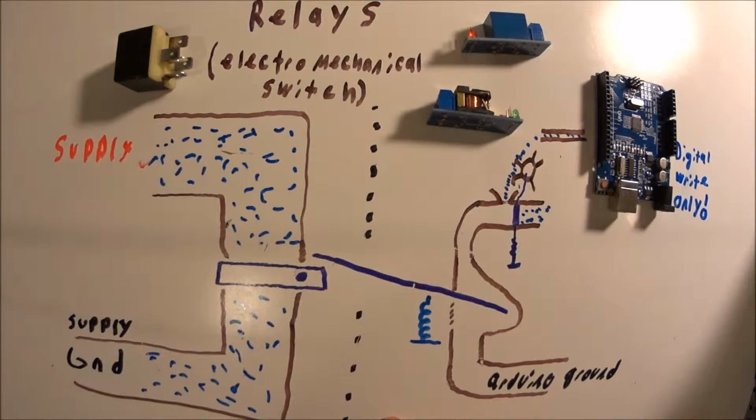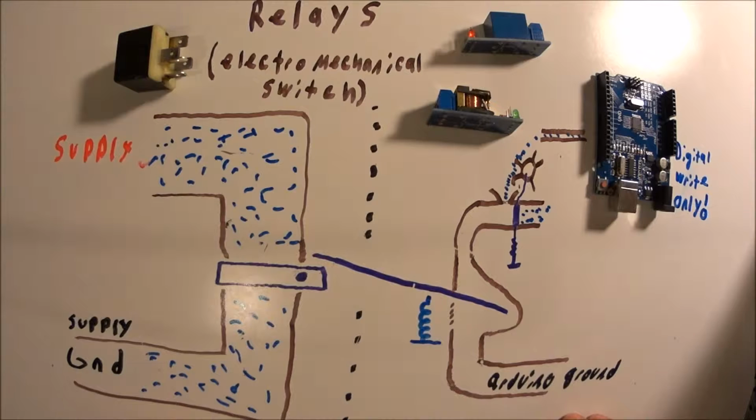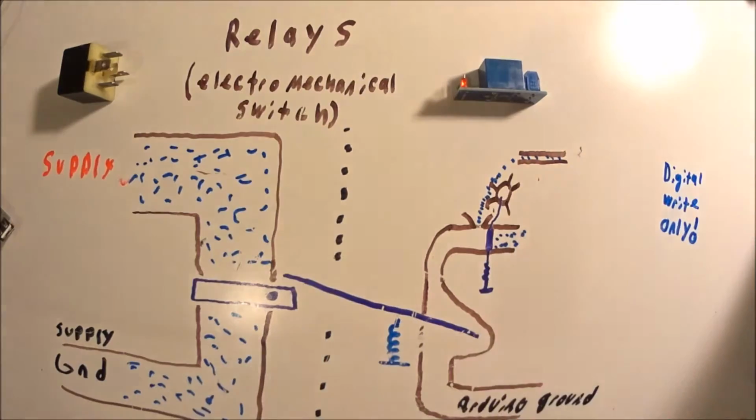Now, unlike a transistor, the ground on the supply and the ground on the Arduino do not need to be connected together. And this is what allows you to switch AC devices and can reduce the noise that an Arduino sees. So if you're switching really disgusting water like sewage or something, relays are a really good option.